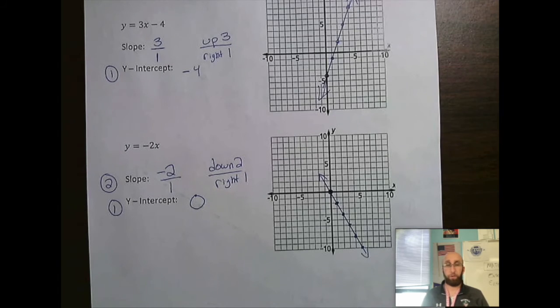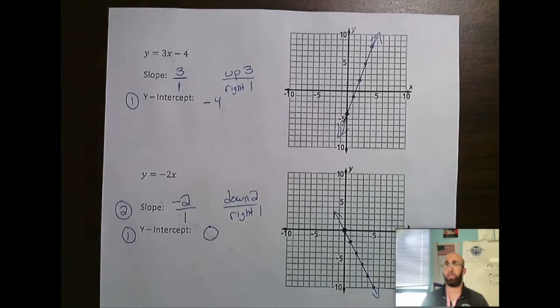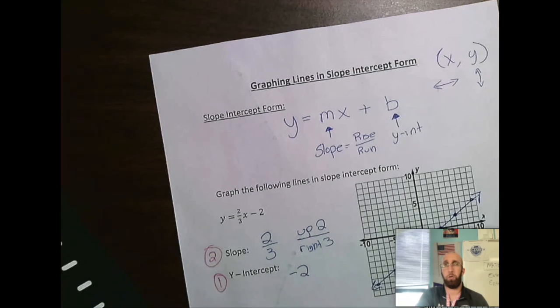That was your refresher on graphing lines in slope intercept form. I know I sped up a little bit faster on these back ones, but once you see one or two examples, you usually get the hang of it. If you need to replay the video to really understand what's going on, be my guest. Stop it, pause it, whatever you need to do to learn how to graph lines in slope intercept form.